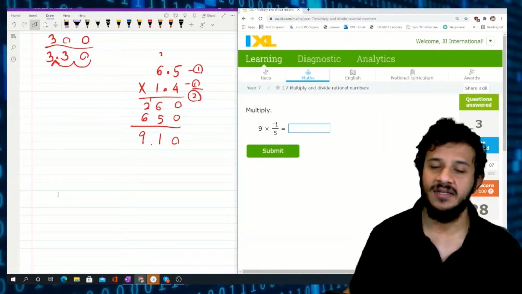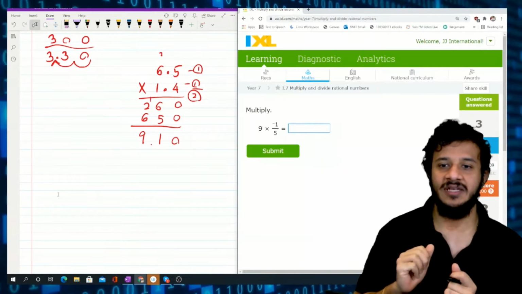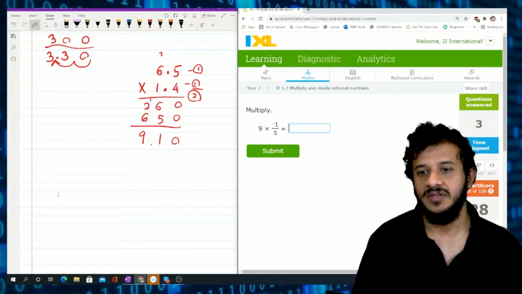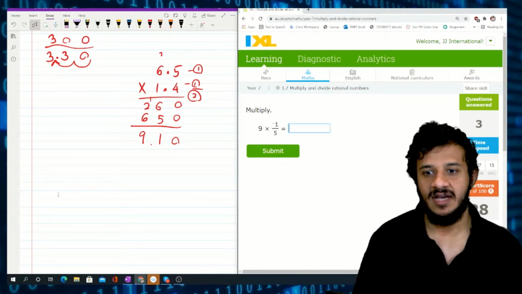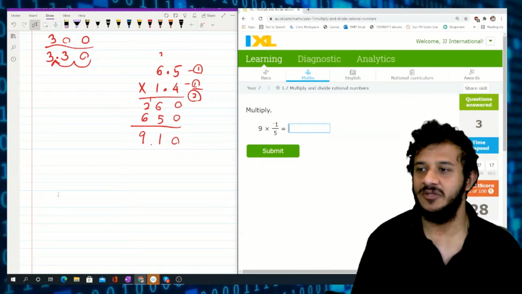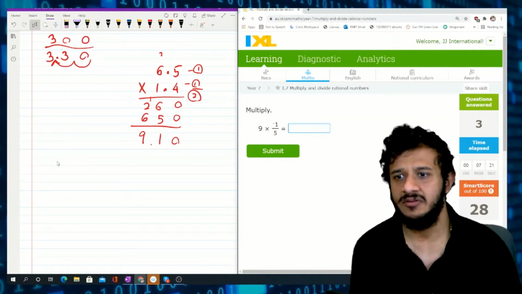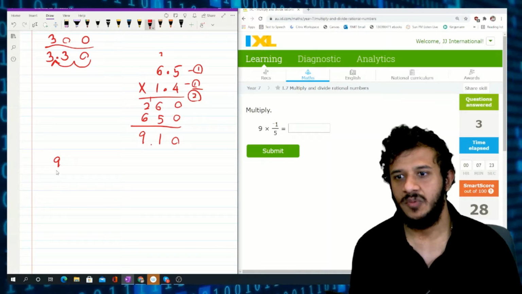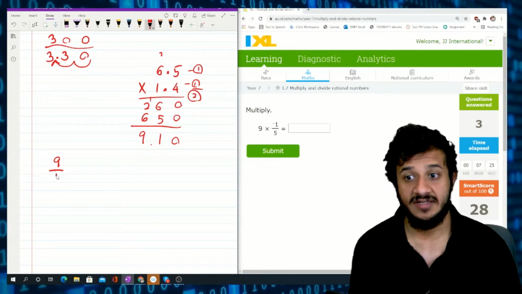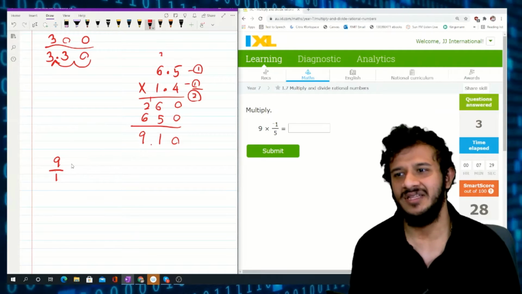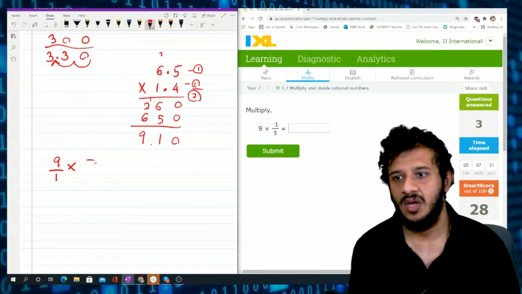And then here we go, things start to get a little bit accelerated. But at the end of the day, this is also not going to be bad. As I said, either make them into fractions or make them into decimals. In this case, this is given as a fraction, so I will write the question in fractions. Positive 9, I can write it as 9 over 1. Anything divided by 1 is itself, right? So 9 divided by 1, nothing wrong. Multiply by 1 over.